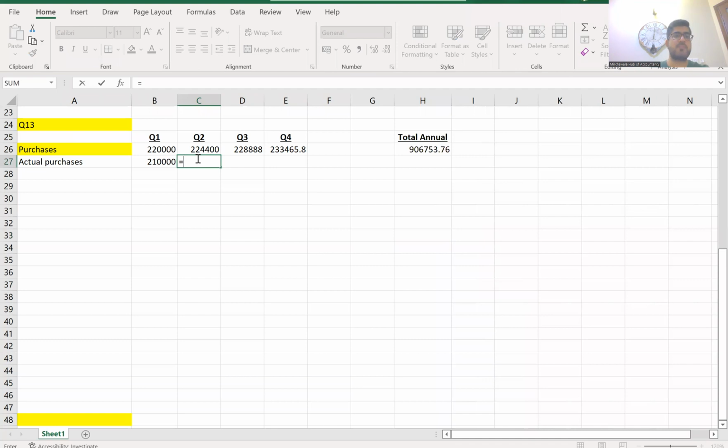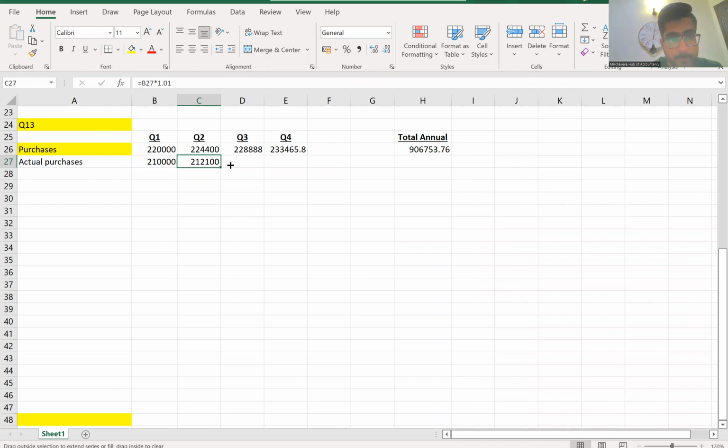So now budget for the next quarter would be 210,000, B27, because in rolling budgets we never start from the budget, we start from actual. This is taught to you, right? In rolling budgets, updated budgets, we never start from budget, we start from actual. So quarter one has ended, 210,000 is the figure, and I need to update it according to 1% per quarter. So update it, 101% now. Okay, keep updating.